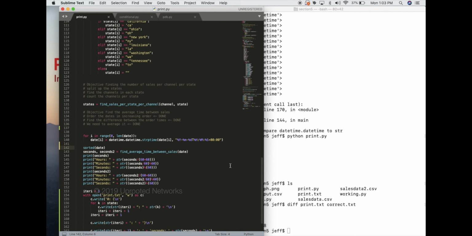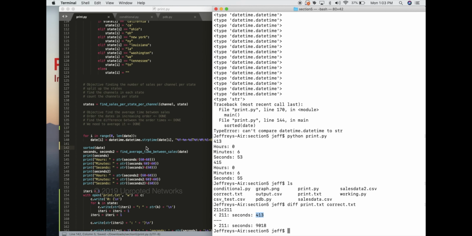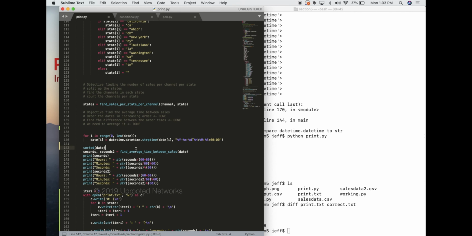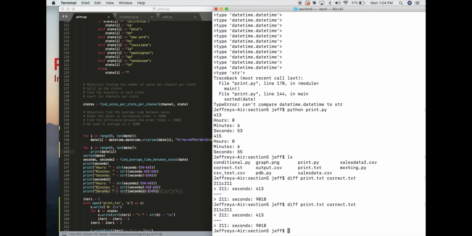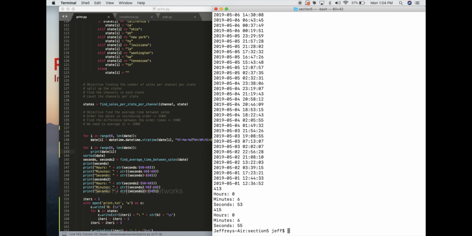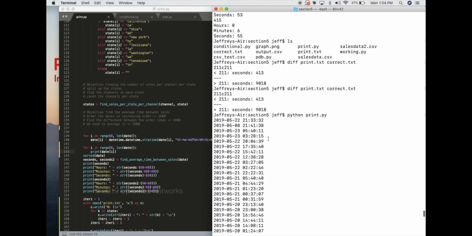Remember, in our process, we wanted to order the dates in increasing order. So we should see if all the dates are in increasing order before we even attempt this command. So let's print out all our dates to see if they're in order. And it doesn't look like they are. They're in decreasing order, so this isn't exactly the format we want. Also, 508 definitely doesn't come before 522.